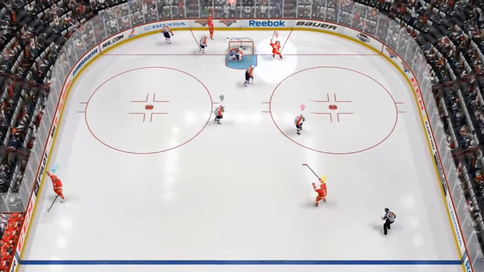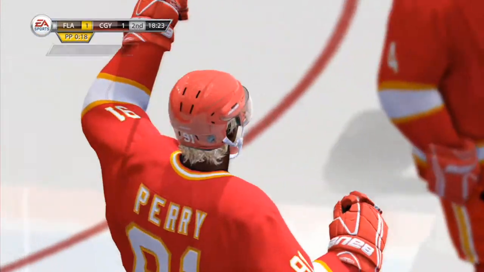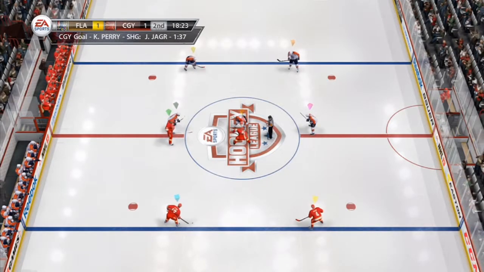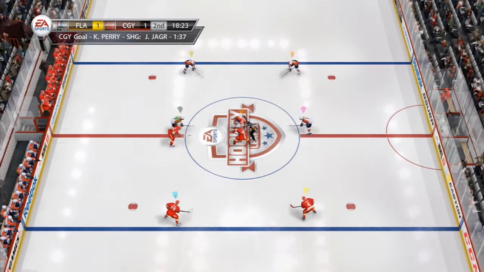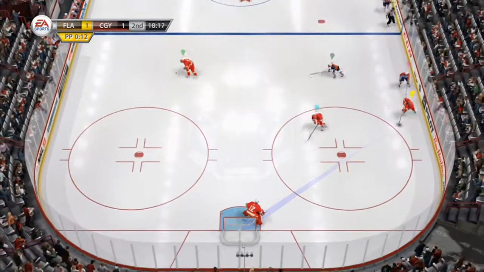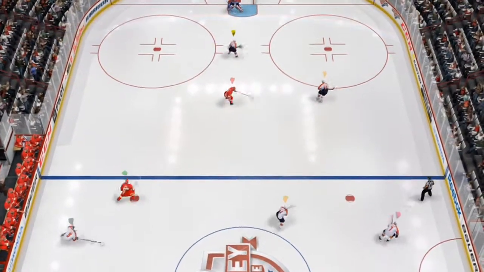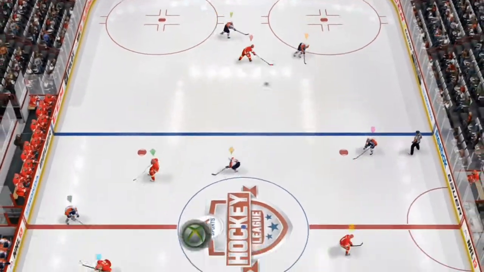Good quick pass. Chance scores! And that one is scored shorthanded. Assisted. They've got to get out now onside. 1 minute, 37 seconds.